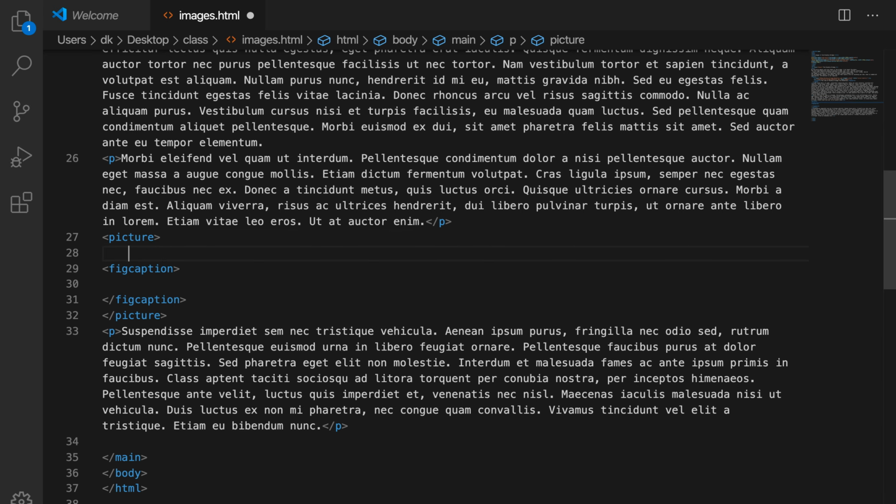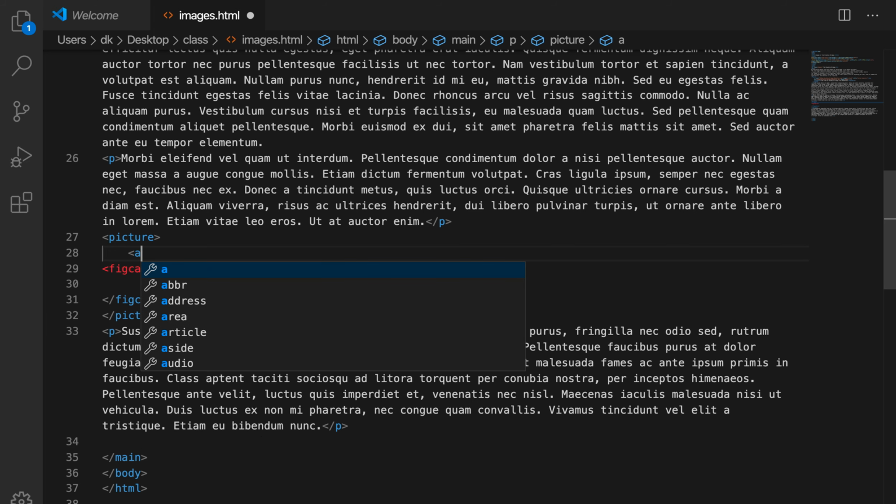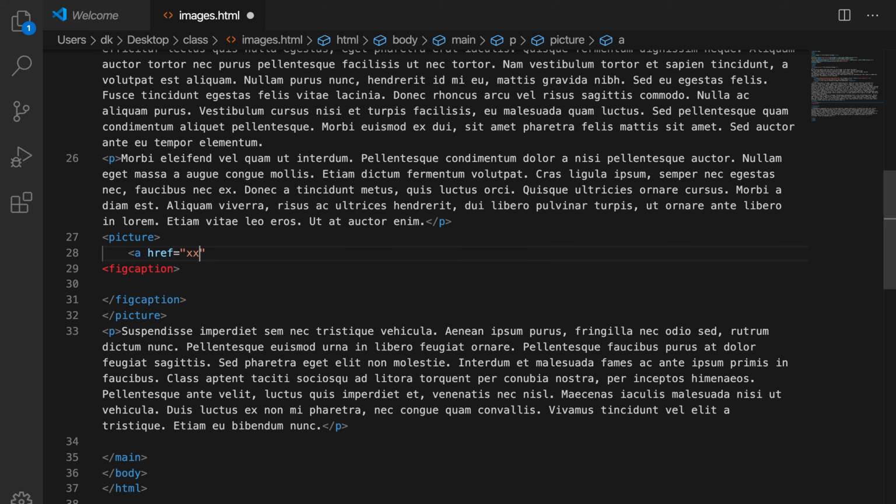So this time I'm going to start with the link a href equals, and I often use xxx as a placeholder, and that's going to open in a new browser tab. And the style is going to be cursor zoom in. So that's going to open the link, and then inside the link, I'm going to have my image.